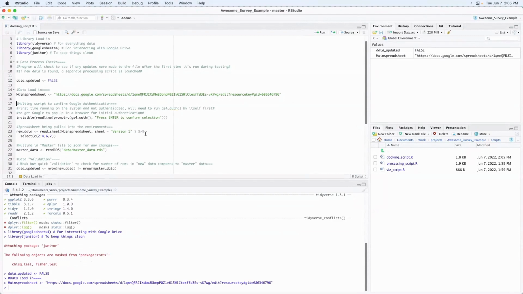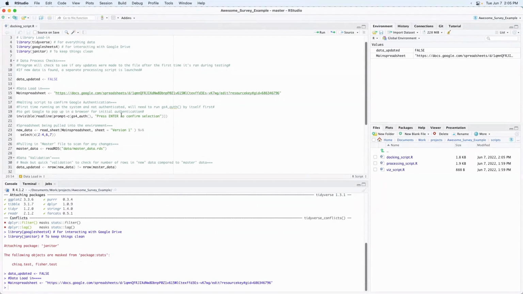The next line starts to set up the authentication, where it's going to ask, can I connect to your Google account? And I've wrapped it in some extra things. I'm trying to remember. For the original script, I had this really long script with a lot of things going on, and whenever I hit the source button, it would skip over things. If there was an error, like a Gmail address wasn't found, it wasn't giving the user time to respond. So I put in this readline prompt, a group of functions to make the console stop and ask, hey, are you sure this is the address you want to use?